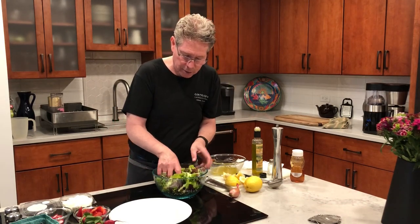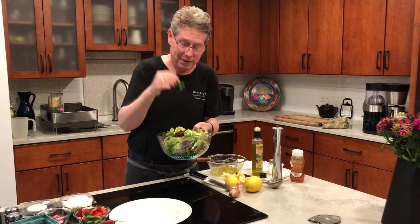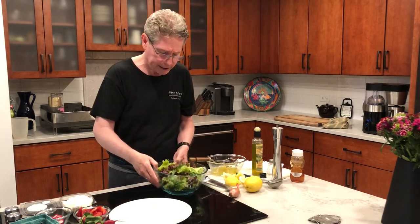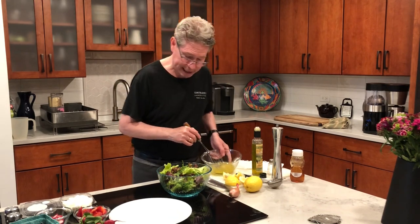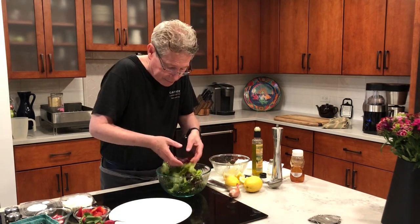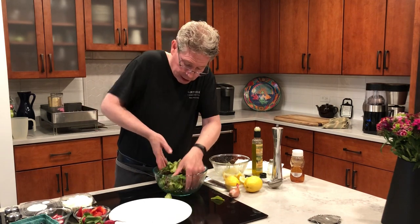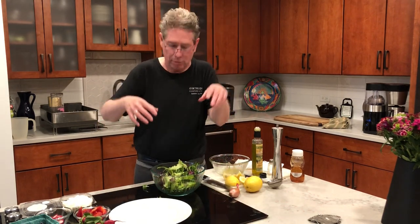Like I told you this morning, I went down to the farmer's market. Miss Cinda from Gardner's Gourmet grows some of the most beautiful lettuce you've ever seen. We have arugula, which is very bitter, and then these beautiful tender little greens and lettuces that are just absolutely gorgeous. So now we're going to toss the salad — that doesn't mean I'm going to throw it. We're going to toss the dressing on there. I'm just going to take my dressing and pour it along the sides, not right down the middle. This is what we call tossing the salad, and it gets the dressing to distribute all through there.